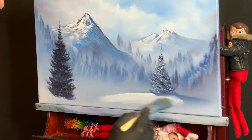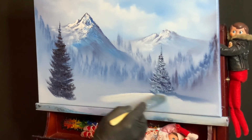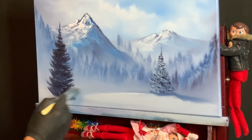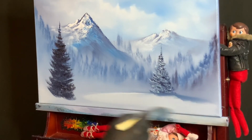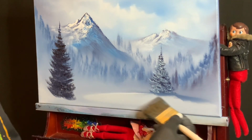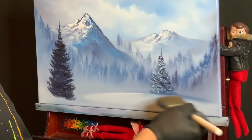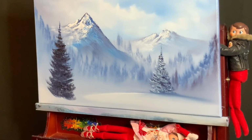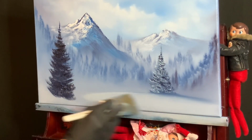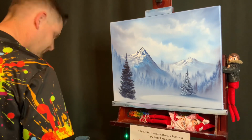We're gonna start to pull this guy, right? Leaving some of that shadow though. I don't wanna cover over that shadowy area. I'm gonna pull him down here, kind of close to this guy. Right? We're leaving that darkness underneath. Now, since I have too much paint on that brush, I'm going to switch to a dry brush, and then I can make it soft. Soften it down until just that right amount of shadow is showing, right? Very cool. Very neat. Very bright white against that darker color, right? You get that cool little effect.